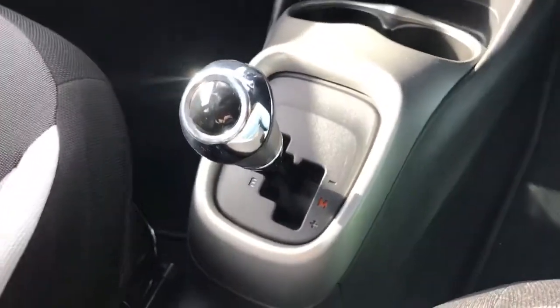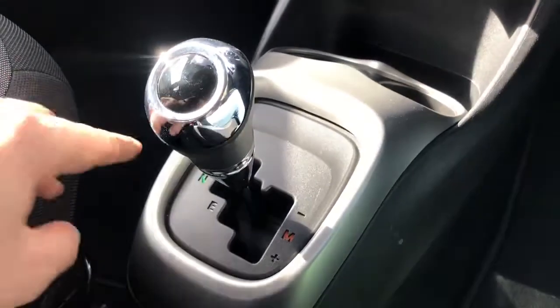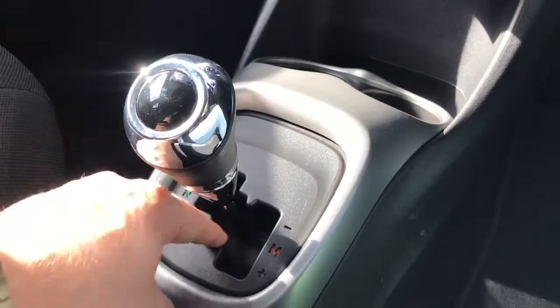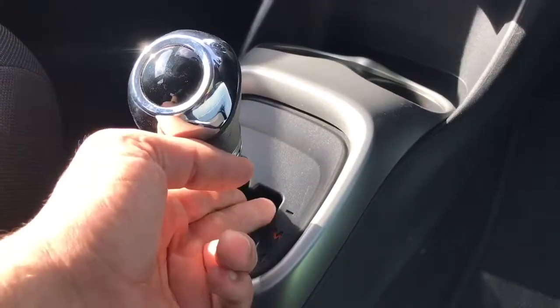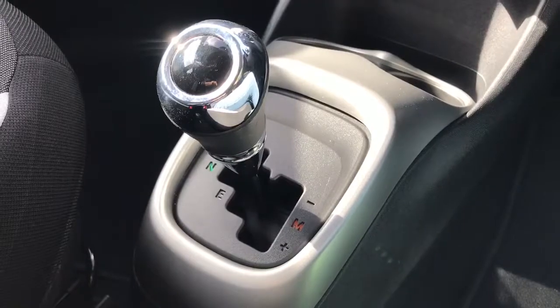So at the moment, if I turn it to a slight angle, we're in neutral. If we were to go down one position to here, we'll be in automatic. You can shift it across then, go up a gear, down a gear, or use the paddles on the steering wheel that I showed you a moment ago.